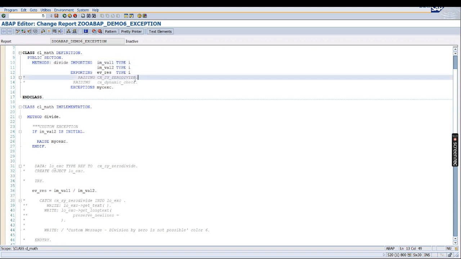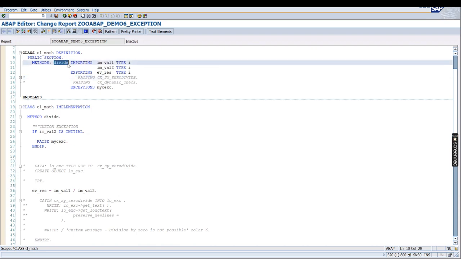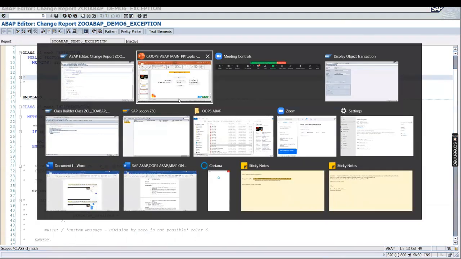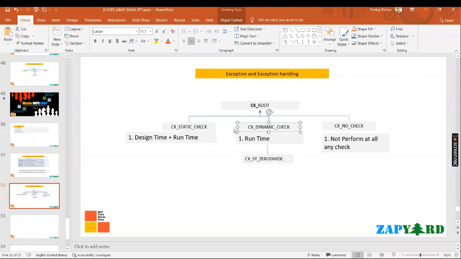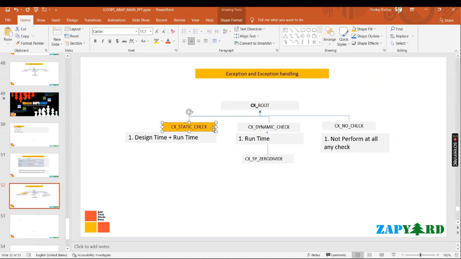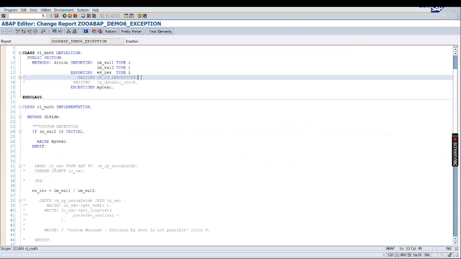So declaring the exception using the RAISING keyword in the method signature is mandatory for these two kinds: if you are using an exception inheriting from CX_STATIC_CHECK, or inheriting from CX_DYNAMIC_CHECK, you must give this.